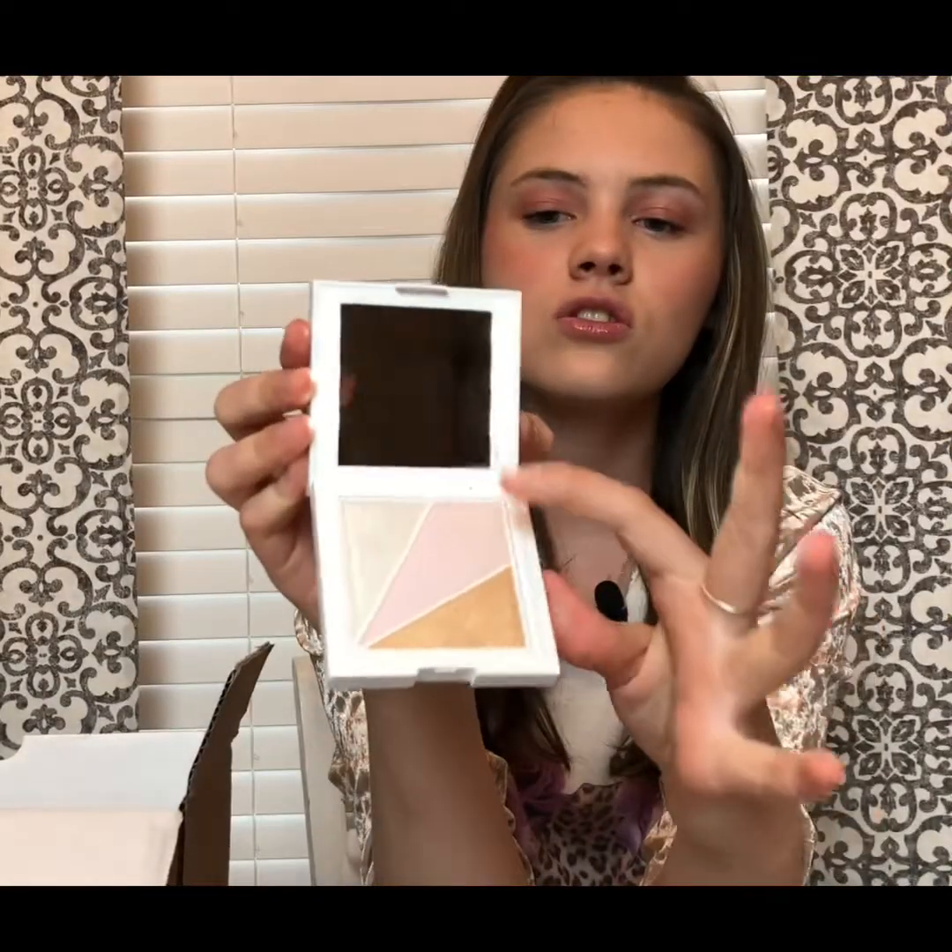Then we got this Illuminating Light-Up Compact. When you open it up, look at this artwork on here. You can flip this switch right here, and it literally lights up. Look at that in there — it's so cute. I love the little paintings on the front. This is called Broadway Lights because they look like Broadway Lights, don't they?